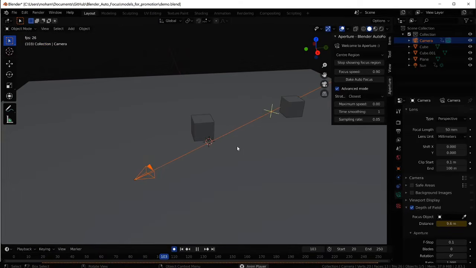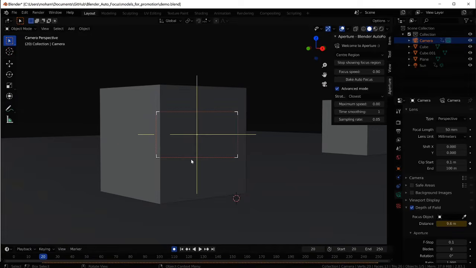You can see a nice smooth focus between the two cubes. So it goes from one to the other. Now it does focus as we expect now because we've fixed the focusing strategy, but it's still quite quick. A real camera would focus more slowly and it would pull focus smoothly. So let's talk about the various settings you can use to make sure that Aperture focuses nice and smoothly in your animations.